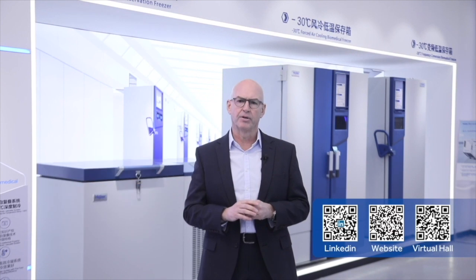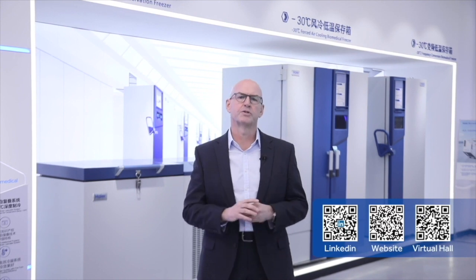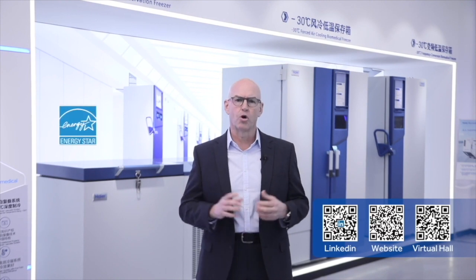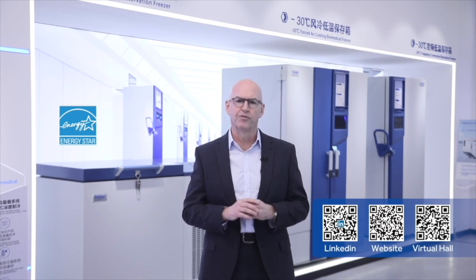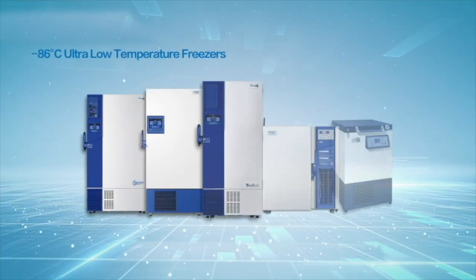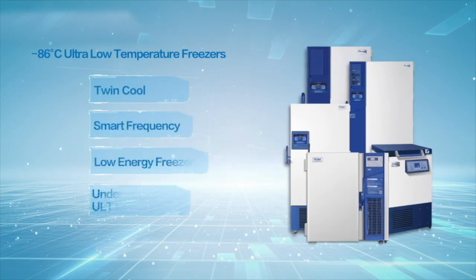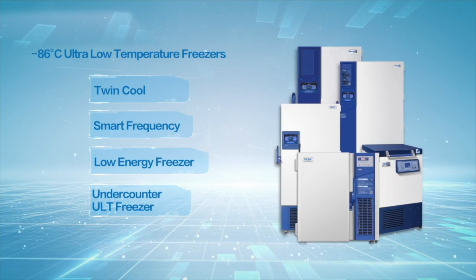However, our key component to our success is that we are an environmentally friendly advocator. We take our corporate social responsibility seriously when it comes to being a truly green organisation. With our strong corporate social responsibility roots, we introduced the HC refrigerant ULT freezer in early 2014, the first company to offer a full range of energy-saving ULT freezers in the industry with Energy Star certification. And most recently, the development and manufacturing of our Stirling ultra-cold new generation of energy-saving, environmentally friendly, ultra-low temperature freezers, which operate over a range of -86 to -20.